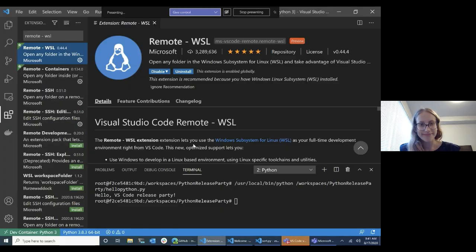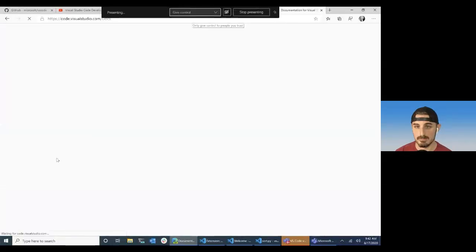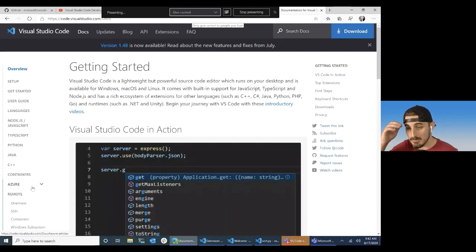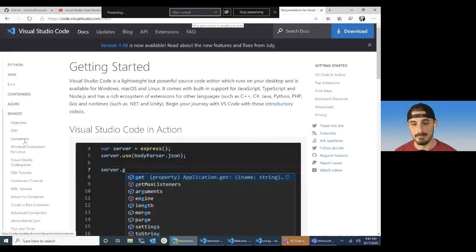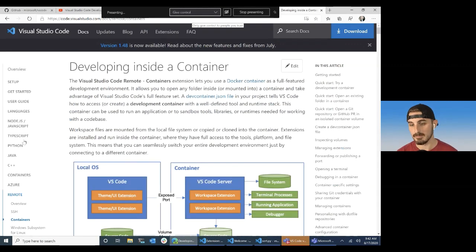Awesome. Another question from the viewers: any plans to support multi-container dev environments such as Docker Compose? Yeah, we do currently support Docker Compose. If I can show the VS Code docs, we can learn more about it. If you go to VS Code docs, then go to Remote, and then Containers, we have all about it in the containers information here. Please feel free to check it out there, and let us know if you have any questions.